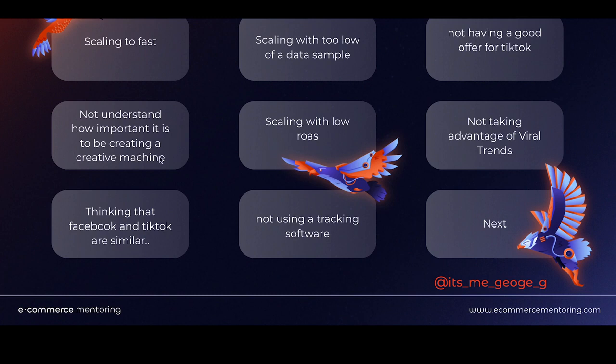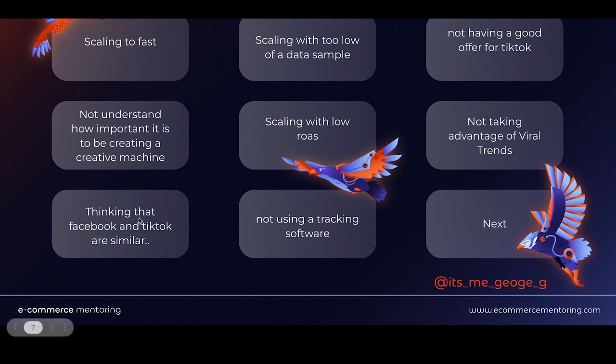Next, not understanding how important it is to be creating a creative machine. So what do I mean by creative machine? I mean once you are scaling, you should have 1 or 2 creators making you content every single week so that you can handle the scale. Because if you don't have that, you cannot really be scaling TikTok ads very aggressively.